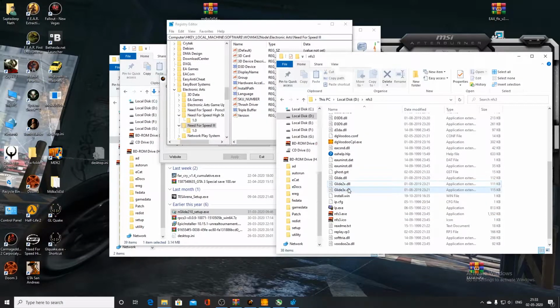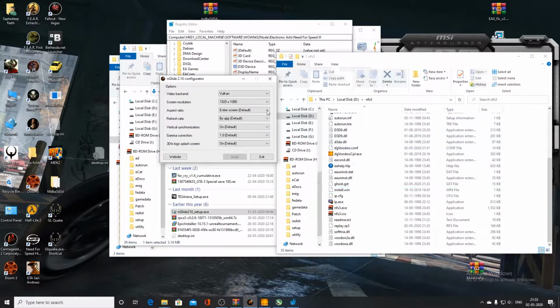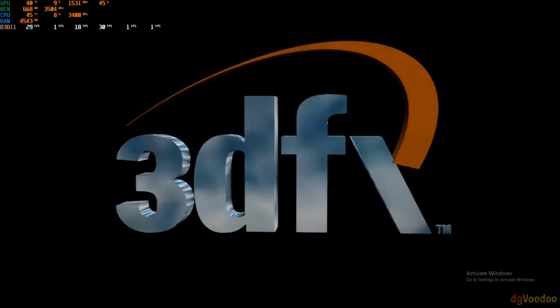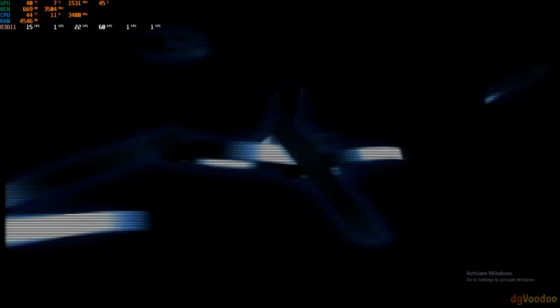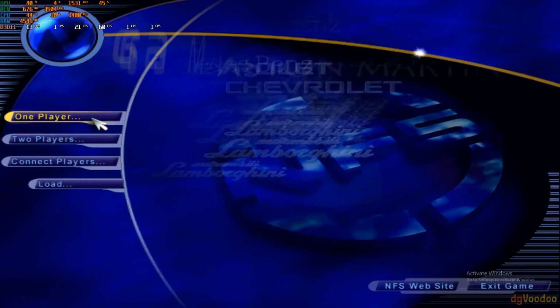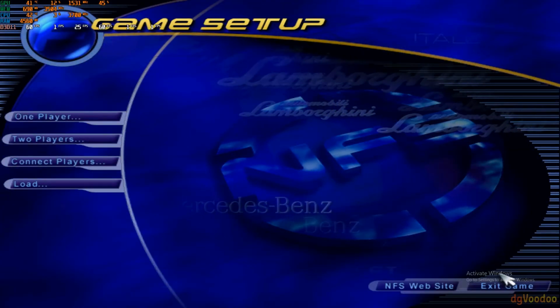So for nGlide we have to delete the dgVoodoo DLL files again. We are configuring it for DirectX 9. So now let's start. Okay, the game is running on Direct3D 11 again.